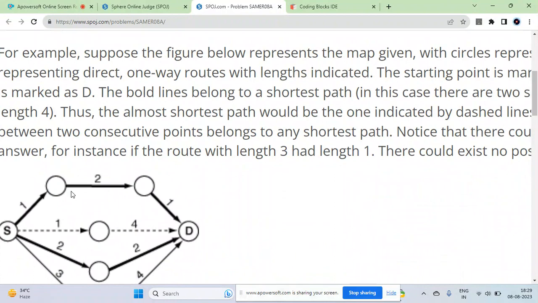So for its neighbor you will ask: this is d of me, basically the minimum cost to reach myself, minus this edge weight of the neighbor I'm traversing. And then you see the minimum distance for that neighbor, and if that is equal to this value, which is the total distance to reach this point, d of me minus this edge weight, it means that the distance of that node from source matches with this.